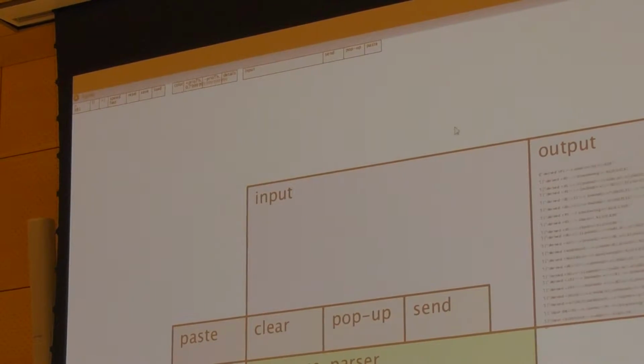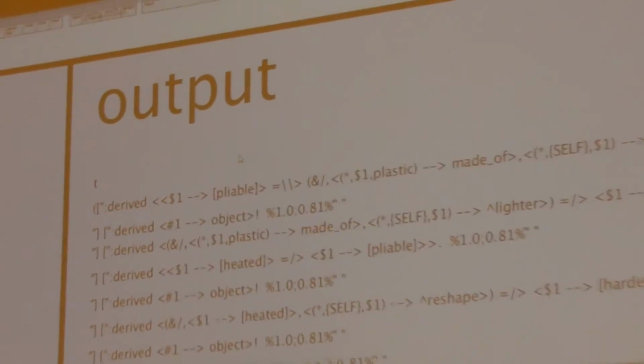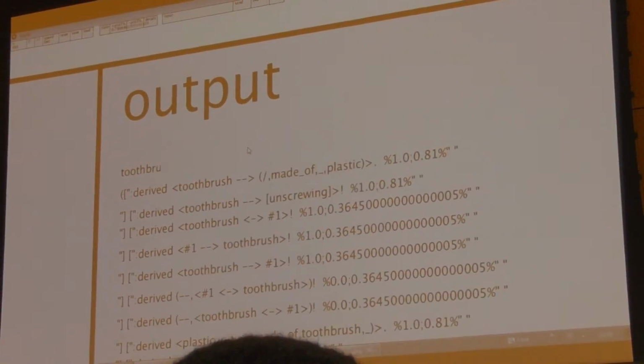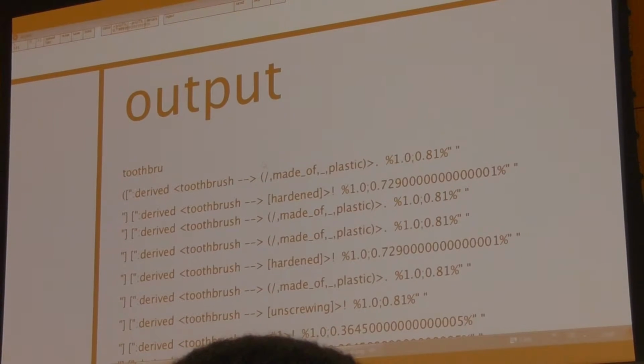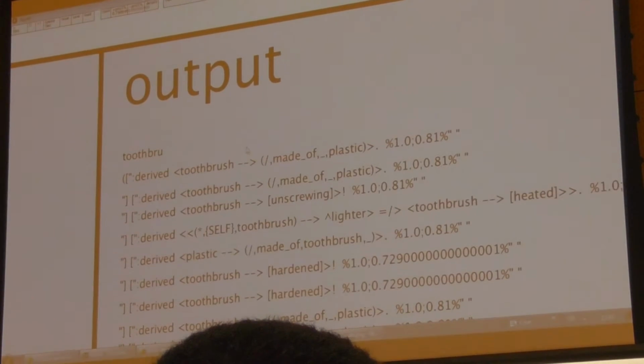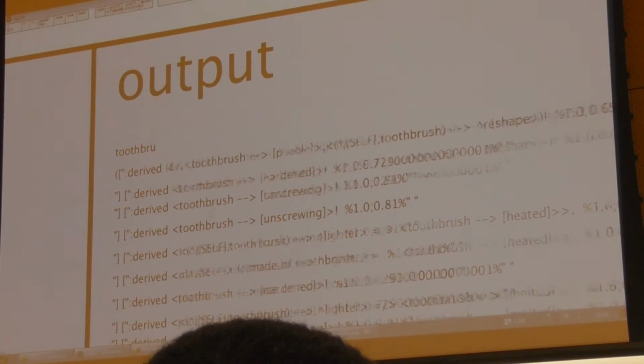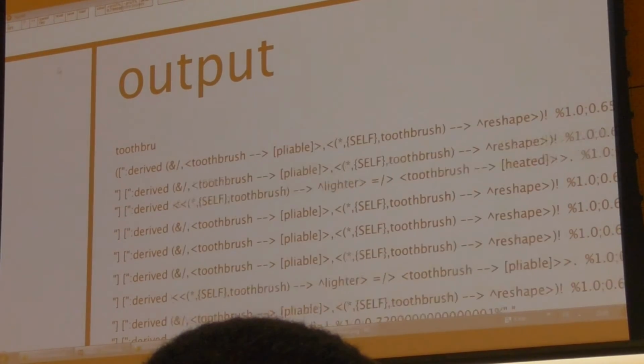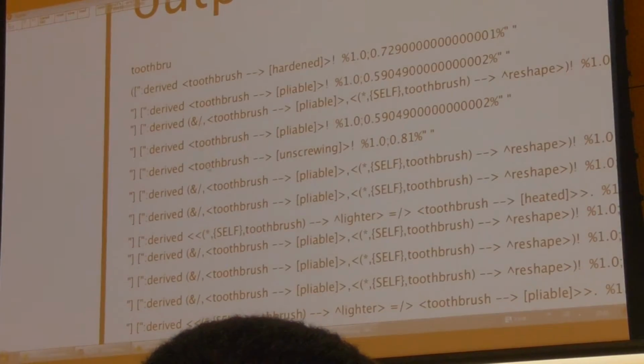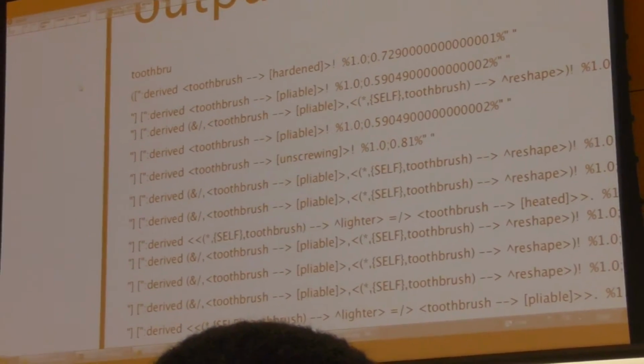And it begins. We can filter the output for toothbrush in order to see what the system currently reasons about it. It was probably already too fast, so let's slow it down, I stopped it.